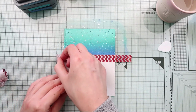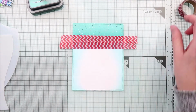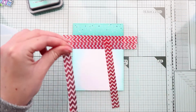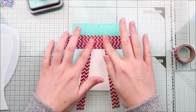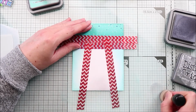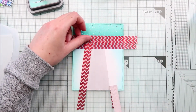So our sky is done, let's peel the washi tape off and set the panel aside to dry for a moment. And with the editing magic, it's already dry and we can start working on the lower part. I protected the sky with washi tape and now I'm dividing the bottom part to create a road. And I've already added a little bit of salvaged patina oxide ink on the edges, but for some reason my camera didn't bother recording it. So now we can color the road. Nothing too fancy here. I'm only using hickory smoke oxide to keep that road pretty light.